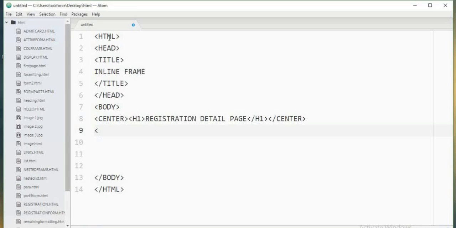So I use H4 here. Admit card, and I want to use a break here.